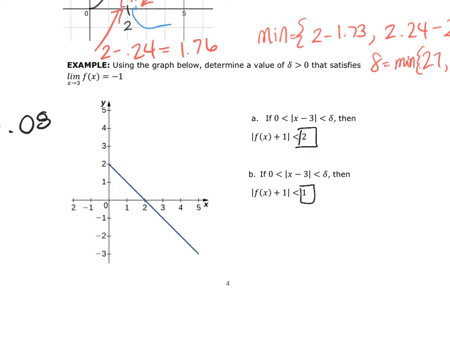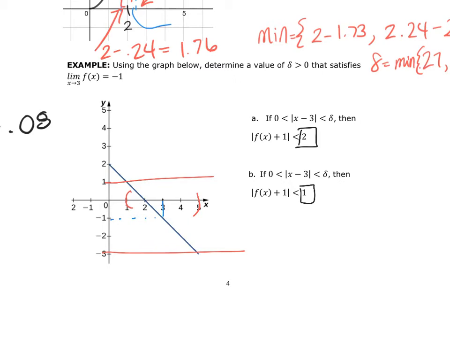So we're going to do the same thing. We're going to go to 3. So when x is 3, here's where we are. And for 2, if I have a distance of 2 from here, this is my y value, there's my L, -1. A distance of 2. So from there, I'm going to go up 2. What is that number going to be? It's going to be 1. And then I'm going to go down 2. Where's that going to go to? The x that produced 1 is right here. The x that produced the -3 is right here.